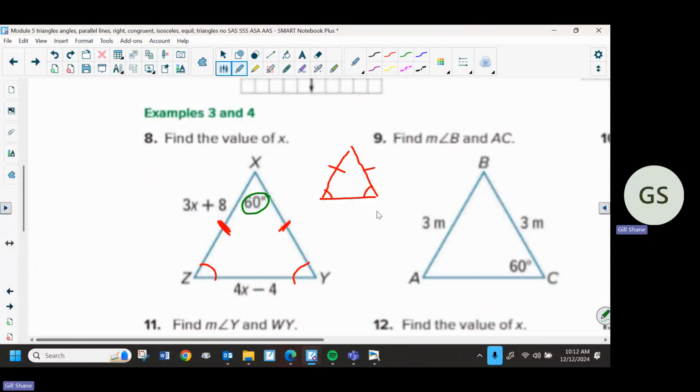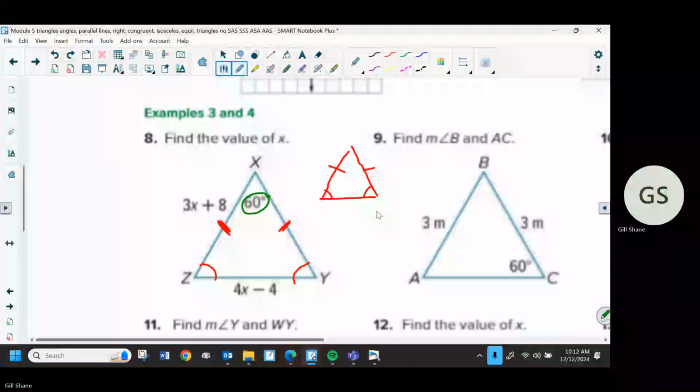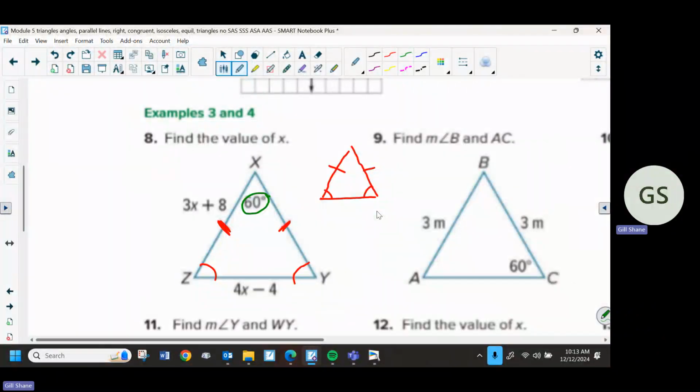So if we don't know an angle, what can we use to represent it? Variable, right? So I'll make it X. I'll put the degree symbol. Well, if that's X on the bottom left, what is it on the bottom right? Christina, if this is X degrees, if I just said, well, I'll just use the variable X, what can I put on the right bottom angle? Y is.